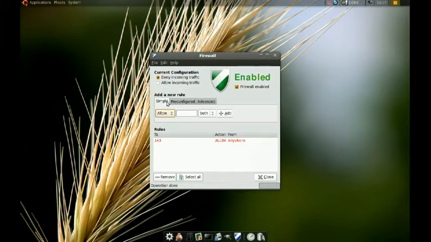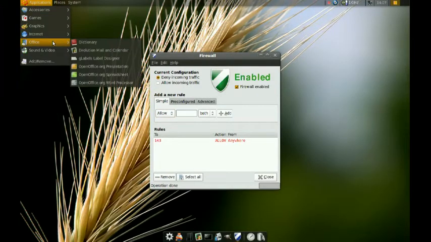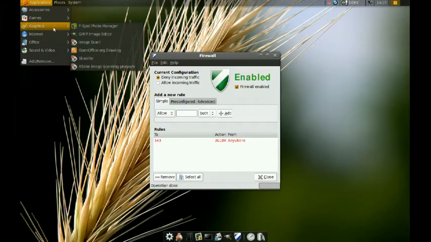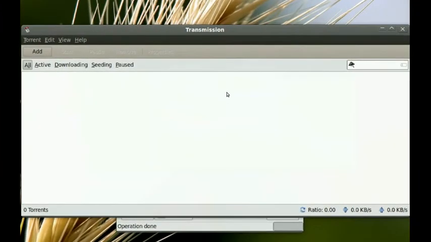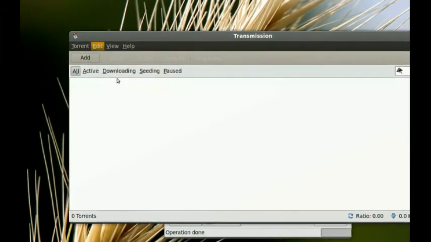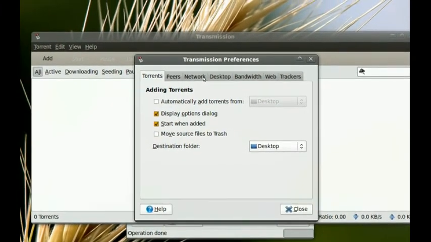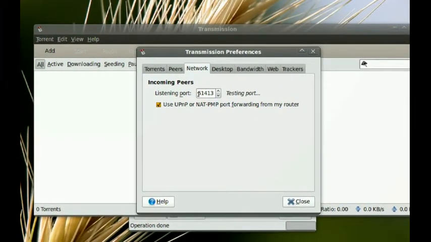So if you use something like Transmission, I'm going to go to Transmission here. Let's say you're having trouble downloading stuff because you enabled this firewall, or the downloads are very slow. What you have to do is go to Edit, Preferences, and go to Network, and this is the port that Transmission is using.